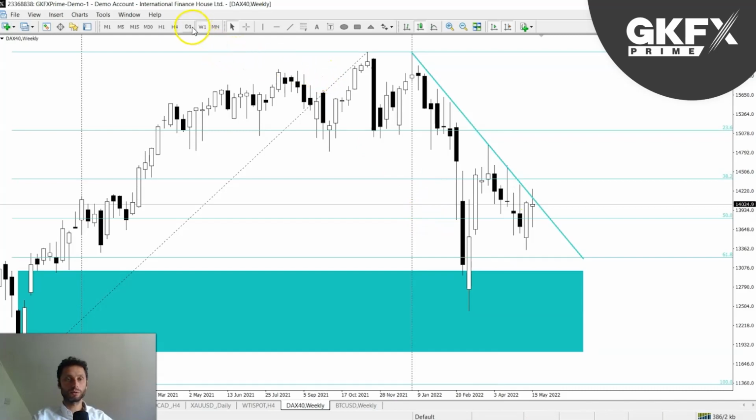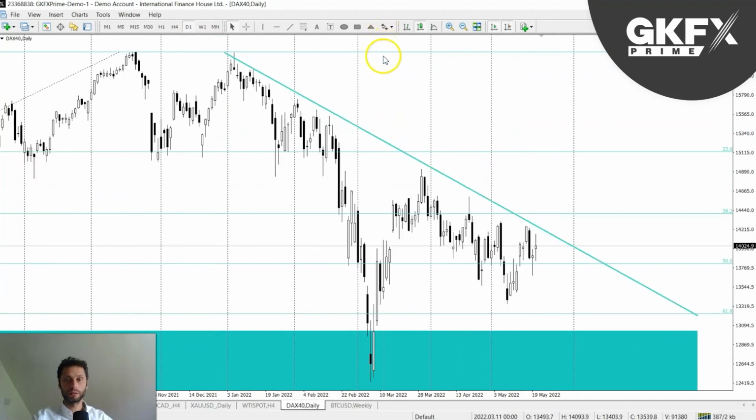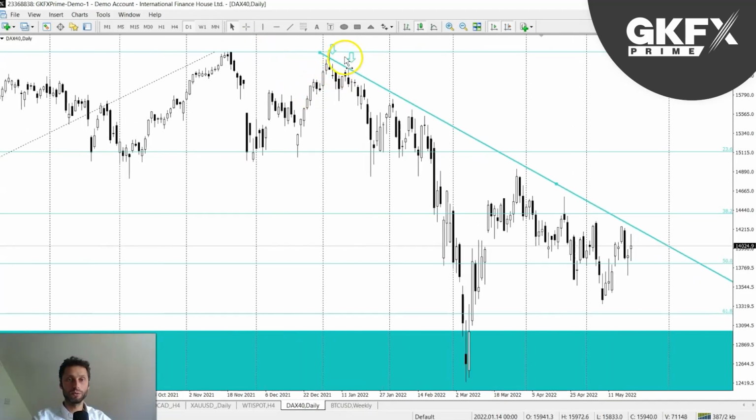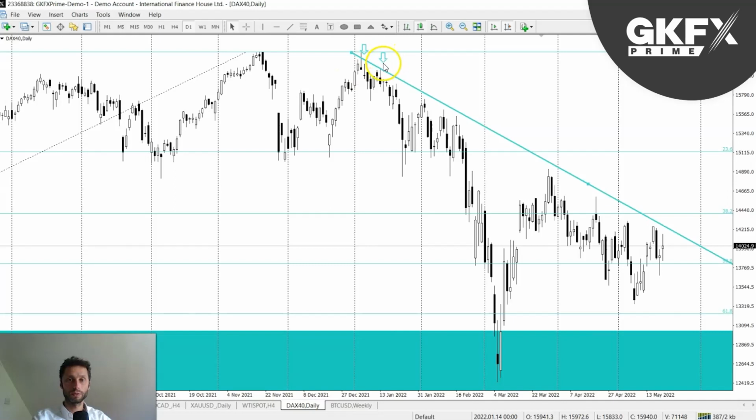And what you can also see, if I go down a time frame, you can see this trend line where many traders have traded from. Probably lots of people looking at that. Got 1, 2. Let me select this. Do it again. 2, 3, 4, 5. Look how many times there's been a touch of the trend line. Now, so many times that many traders will be looking at this and it's become very obvious.